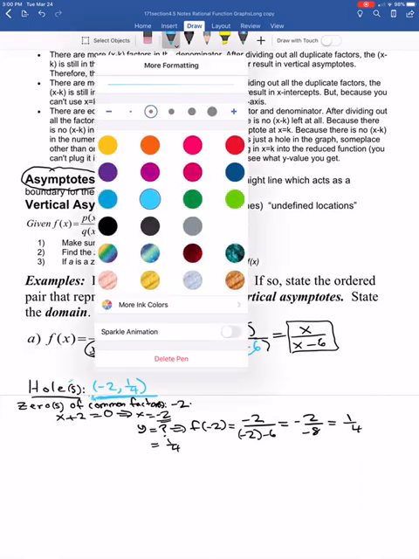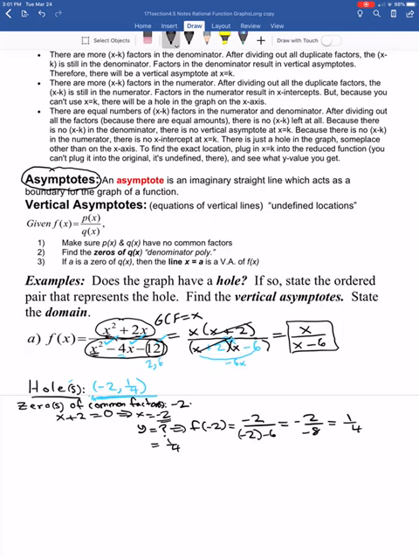Now, let's also go to the vertical asymptotes. So after we found out that we had a hole at negative 2 on the x-axis, let's see where our graph goes vertical, if any. All right, vertical asymptotes. Remember, asymptotes are equations of imaginary lines, so we're looking for an imaginary vertical line that will shape our graph. And how to find them? The zeros of your remaining denominator factors.